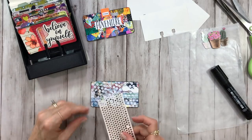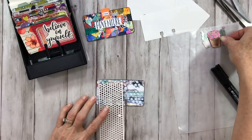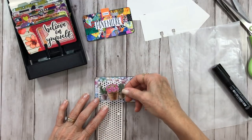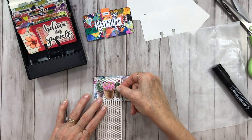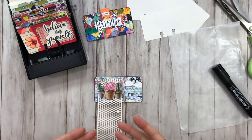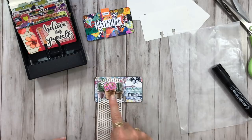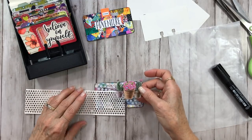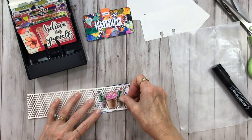Got some of this too. I don't know if this will make a difference if this was on the card. Let's see if it does. This is that drywall tape. Well, it does look a little bit better. It separates the flowers from the background, and I could cut the tape long ways. I was just laying it there to show that it was a piece, but I think that might actually be okay.